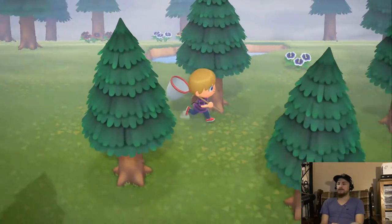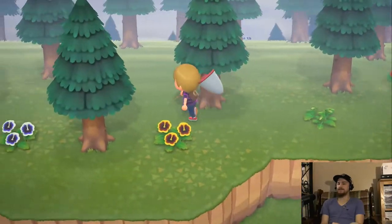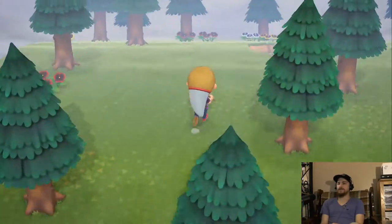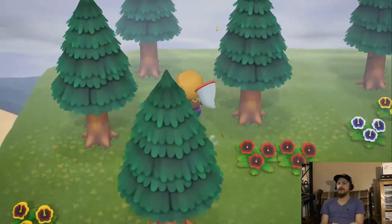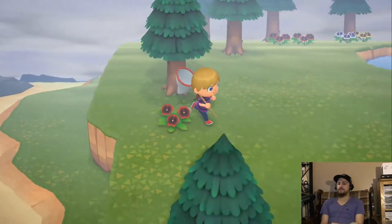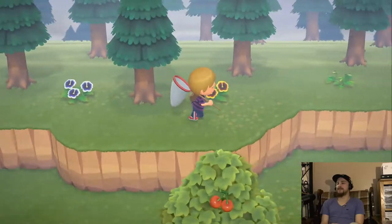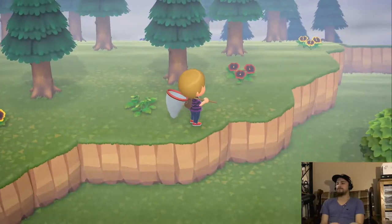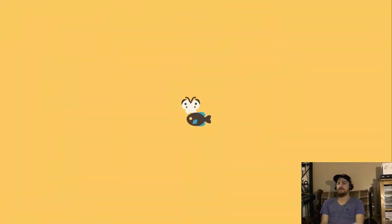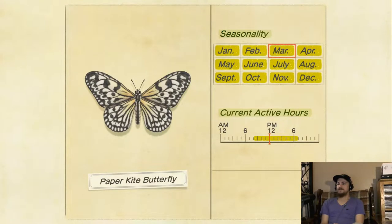But I think I'm just about done weeding the entire island. Which is exciting and disappointing in ways, because now I know that there's no achievement to be had. Let me check my Critterpedia and see, does it say what I've donated? No, but it does tell you where to find them. That's pretty awesome.